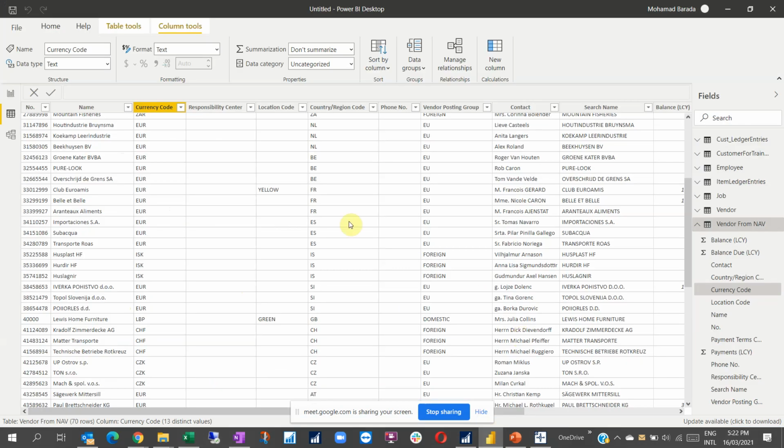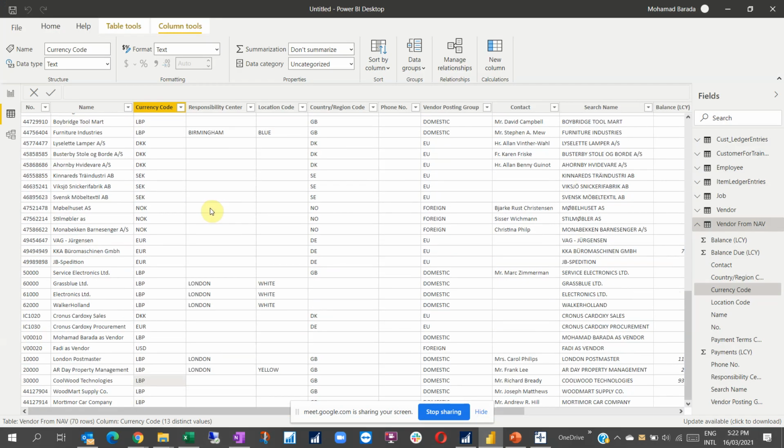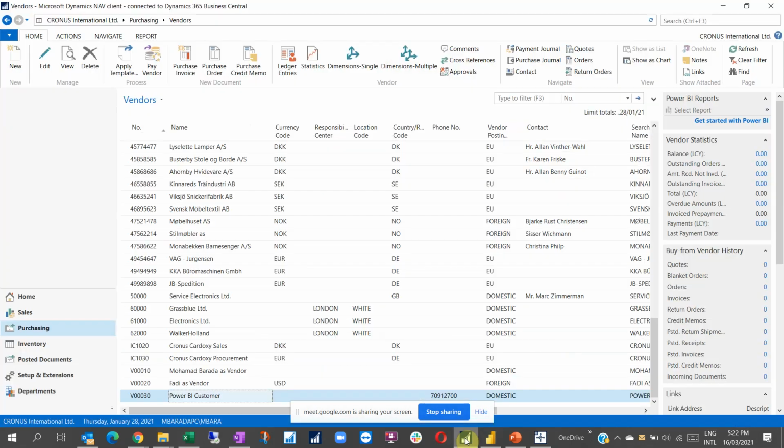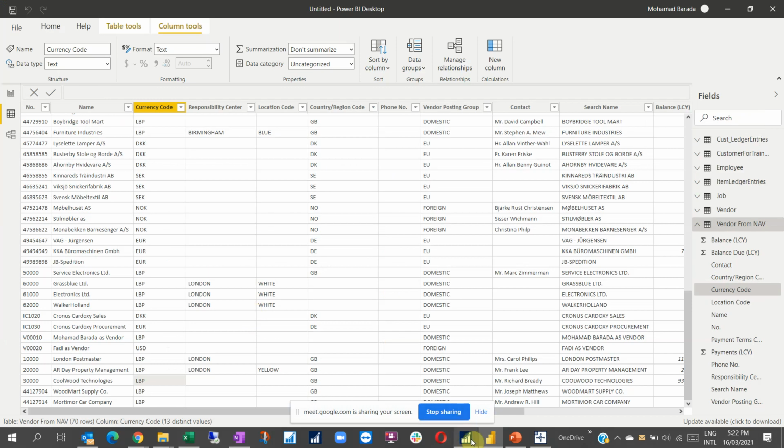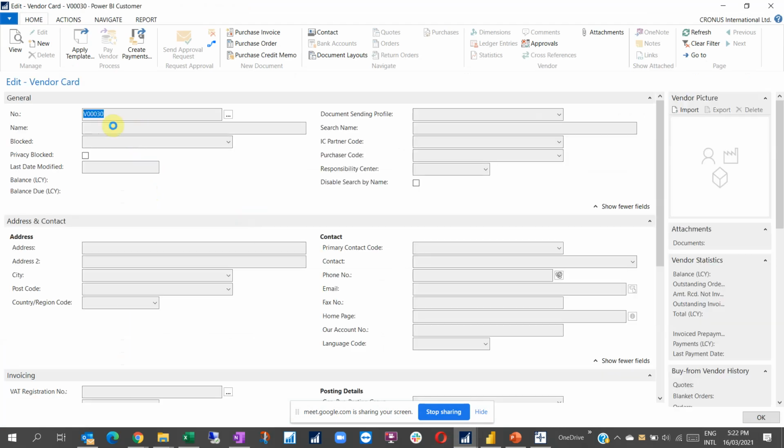If you go here and refresh, you are going to see it. Sorry, I'm going to call it Power BI vendor, because this is a vendor card.